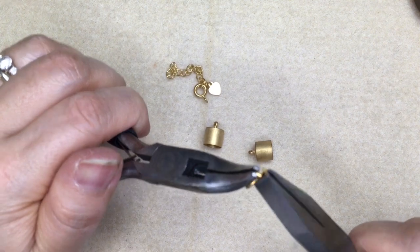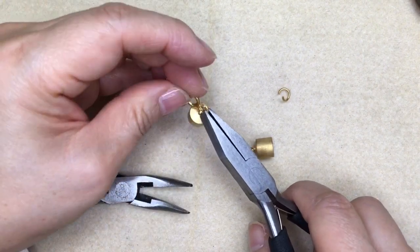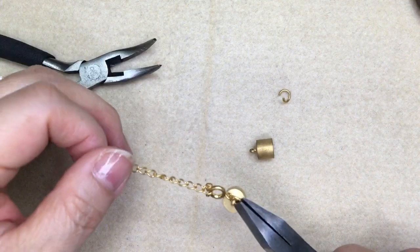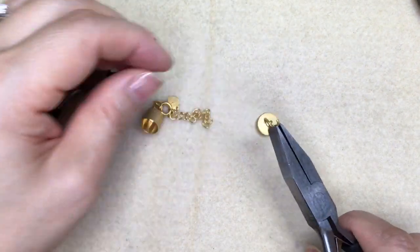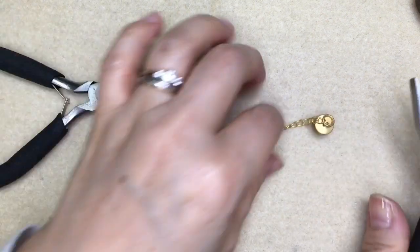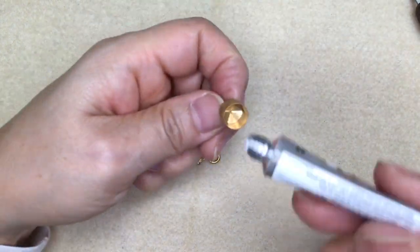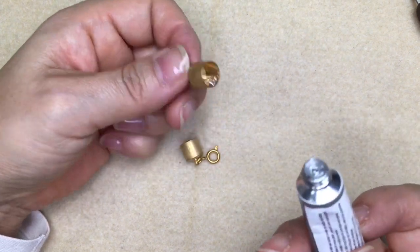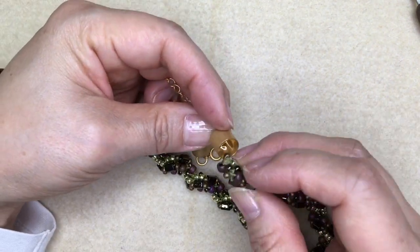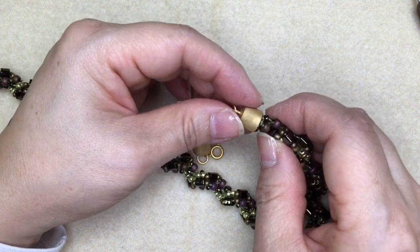This time I will use end caps, and I will glue the necklace and the end cap. Before I glue them, first I will fix the adjuster and closure on the end cap itself. Follow the directions of the glue. In my case, I leave the piece after gluing at least one night or maybe 24 hours before I start using it.